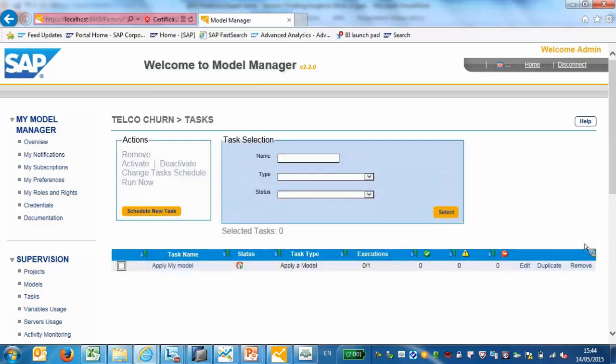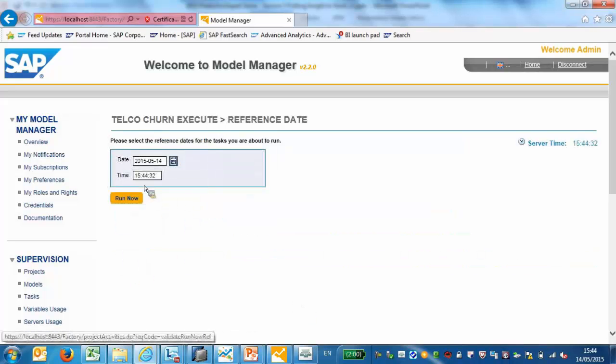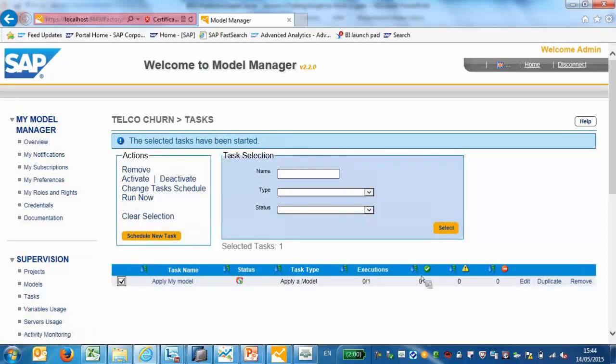Okay, and again, we can see the task is here. We can go run now, and that will run that for me. And again, I have notification managers and all of the rest up here. That will generate a new file on my desktop. But that's just one of the many things you can do here.